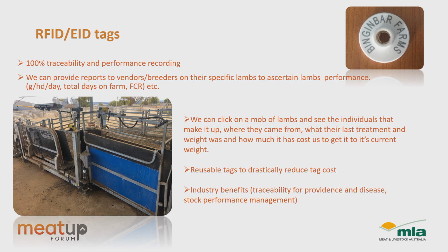Although there is, I was talking to Tim there before, and the Victorians are good guys to buy lambs off because they've got EID tags in already, which saves us a bit of time here, and the data trail was started a little bit earlier, which is handy to be able to pass on down the chain too, or up the chain rather.